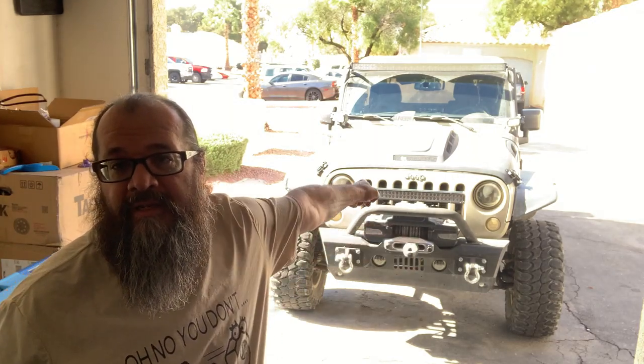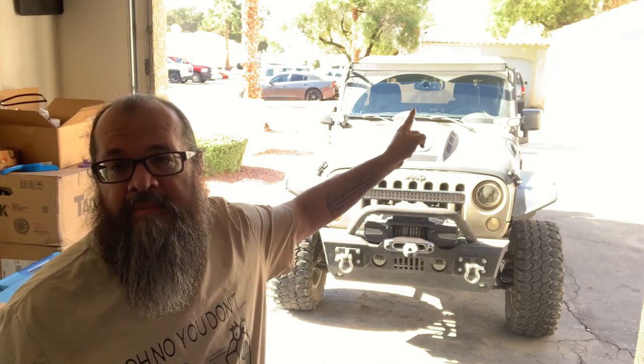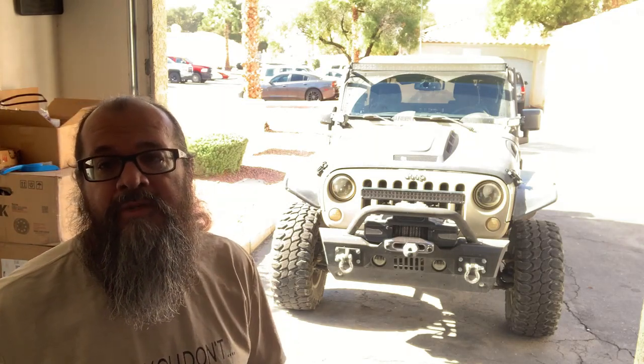So of course Defiant actually has a light bar on the bumper guard. I got two pod lights on the A-pillar, and then I got a 52-inch light bar on top. And today's job is going to be super, super simple. All we're going to do is replace some switches.